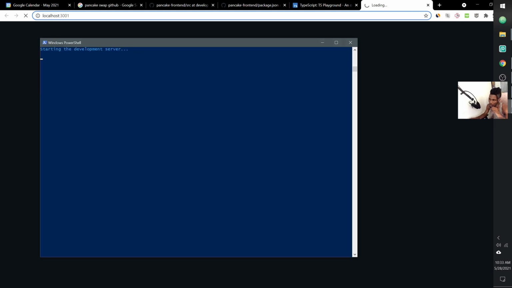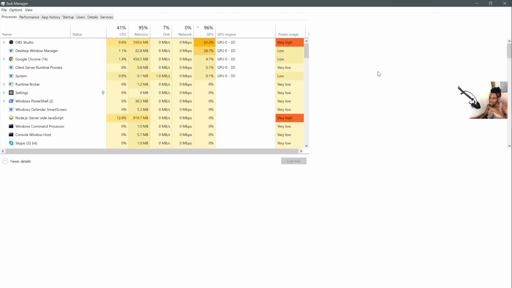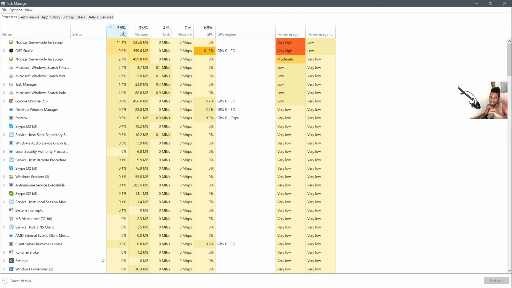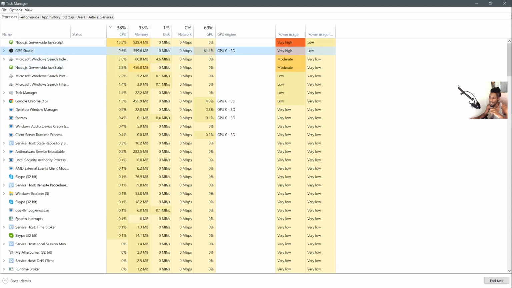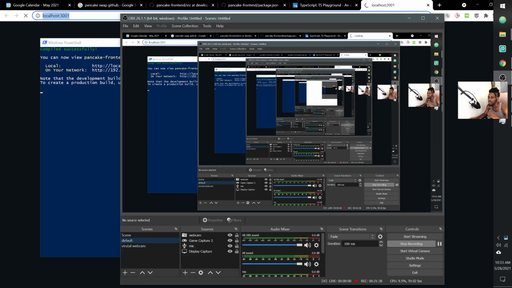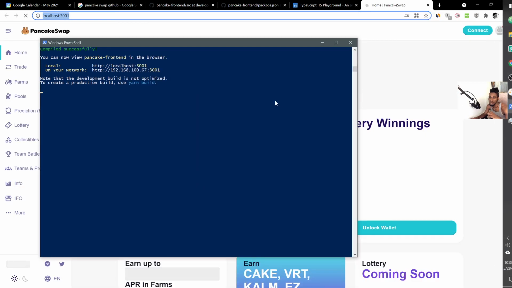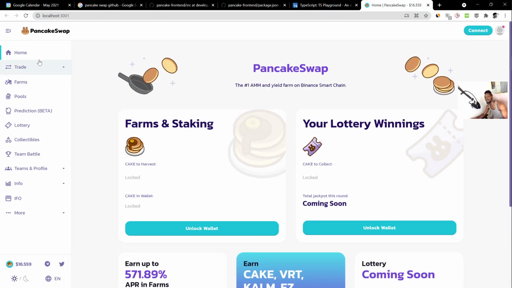This thing is blazing through CPU. It worked, boys. We did it.